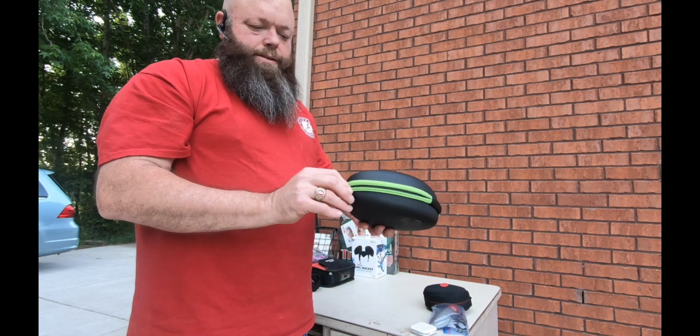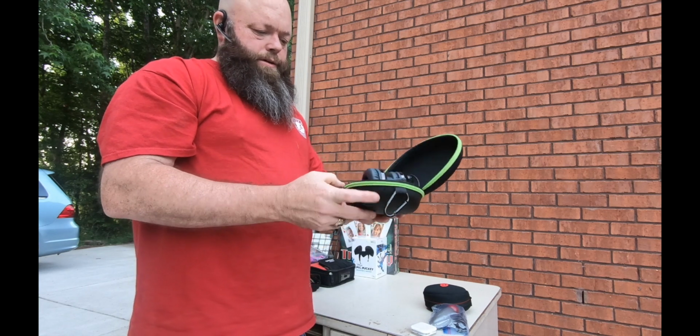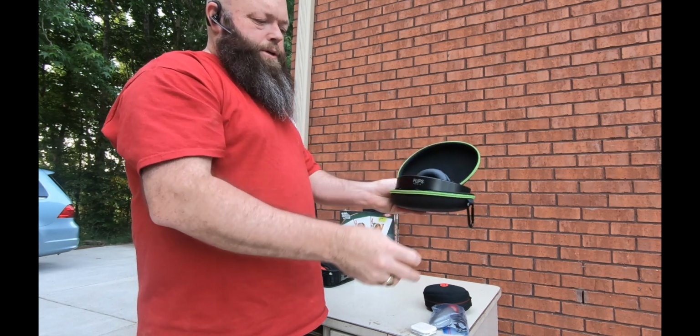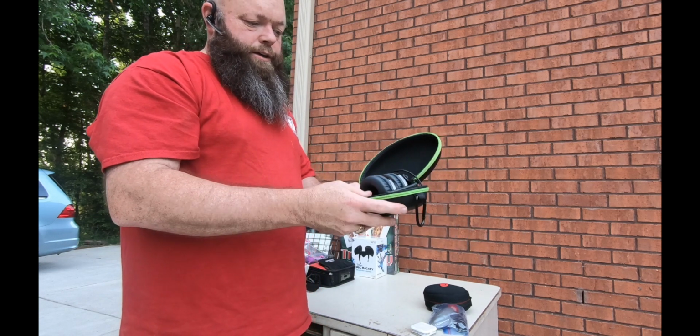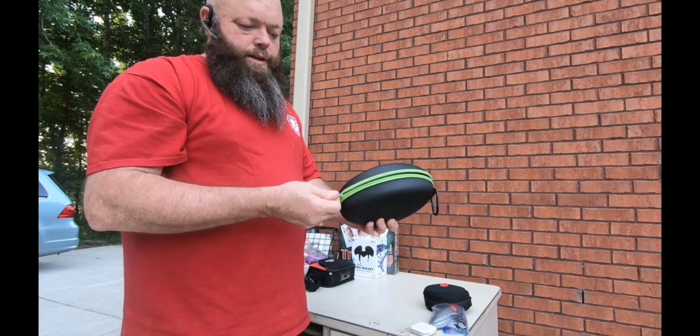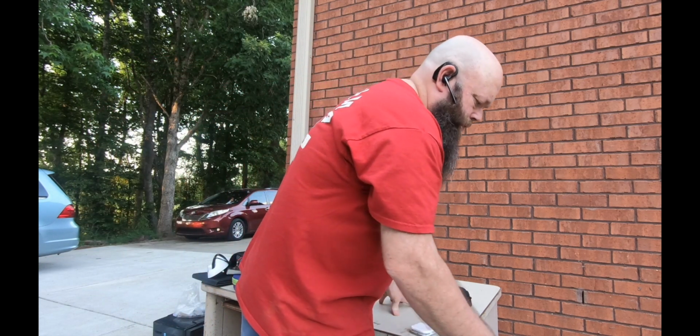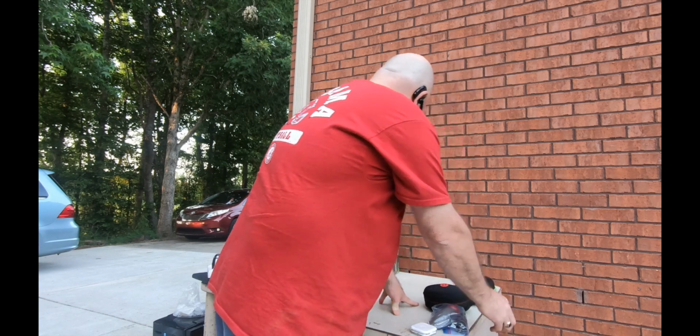My son's claimed these. He tears up headphones left and right. These are Flips Audio. Nice cushions. Very good sounding headphones. They're wired headphones as well. He'll use them when he's gaming. Most time he uses them when his Apple earbuds wear out. The battery dies.